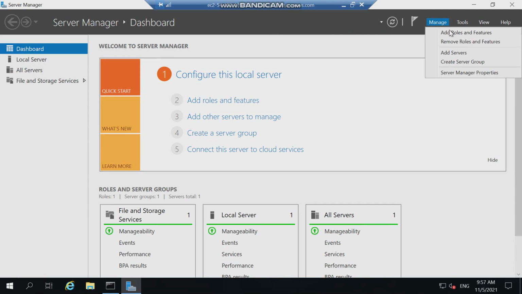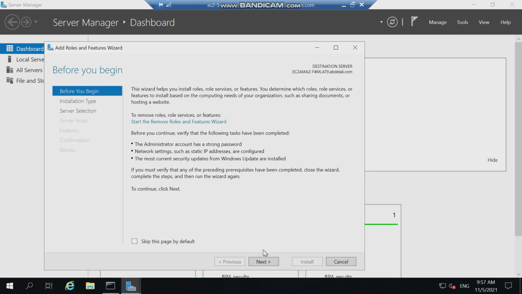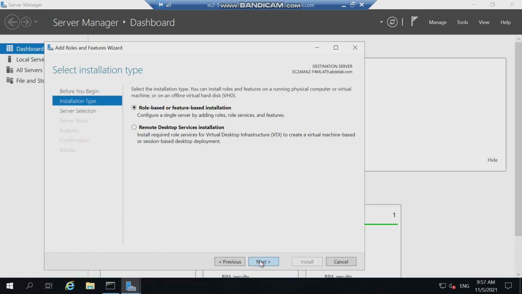Click on manage, add role and features, click on next, next.